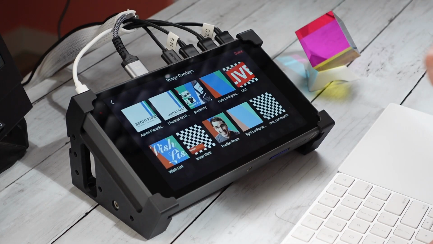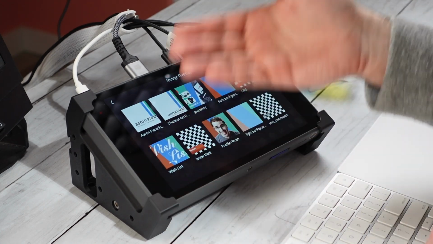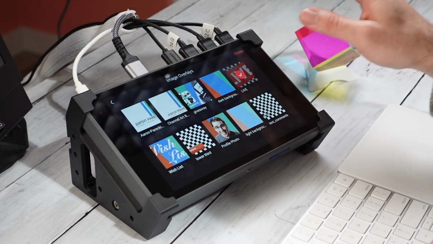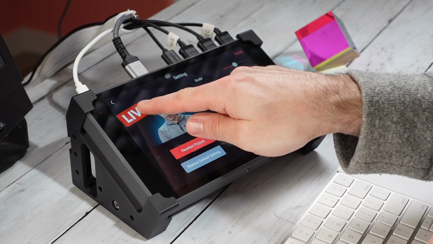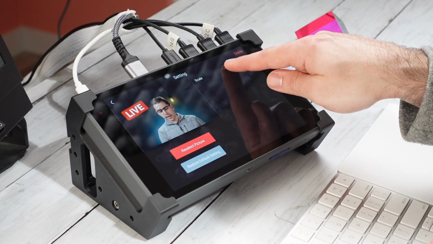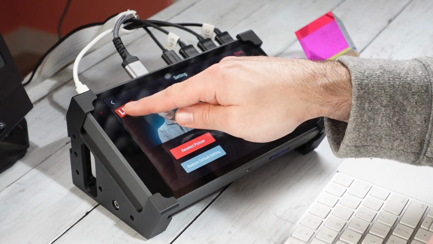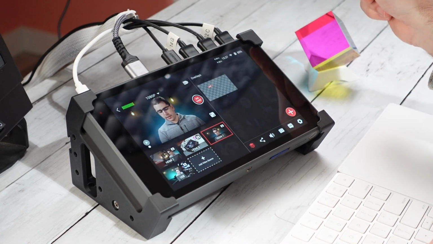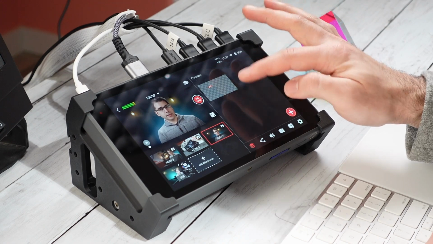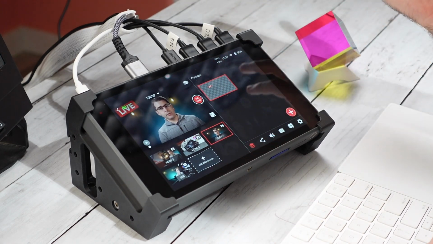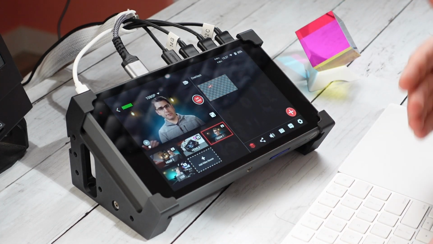We're going to go and start with image overlays. This will again load in any images from your SD card, and you can go ahead, tap one, and then position it on the screen. So I've got this little live, which I can stick into the corner, choose where I want it, and then press done. And now it shows up in this palette on the side. And if I tap it, it will fade onto the screen. And if I tap it, it fades out.